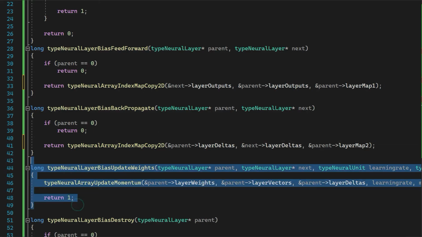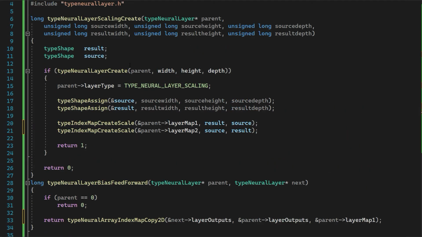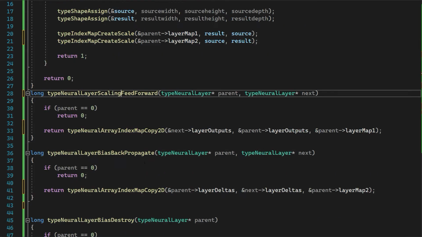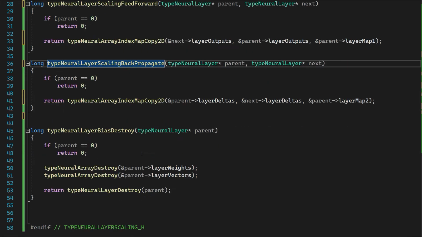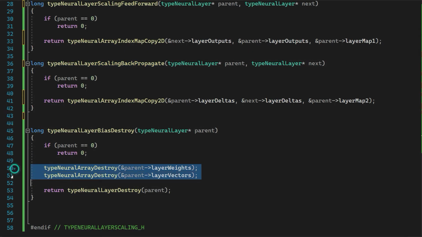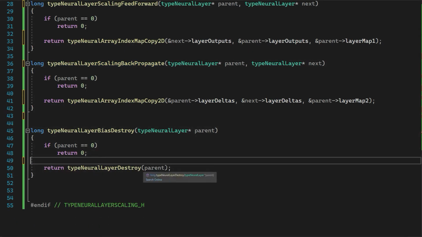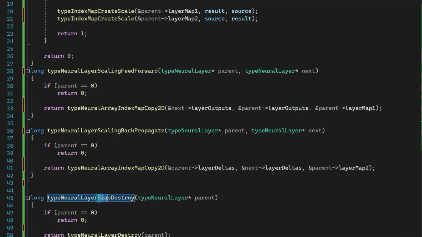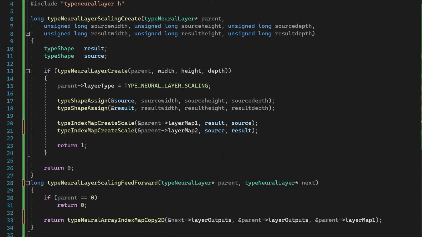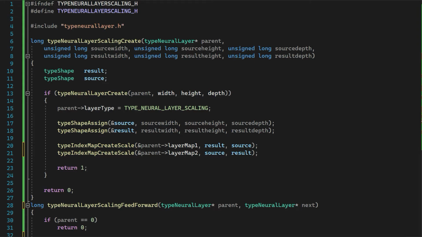And we don't update the weights. There's no update weight here. And then change it from bias to scaling. Scaling feed forward. Scaling backpropagate. And destroy, we don't need to destroy anything. We just call layer destroy and we're done. Return layer destroy. No. Scaling backpropagate, scaling copy. Now we just have to hope that we get everything right.